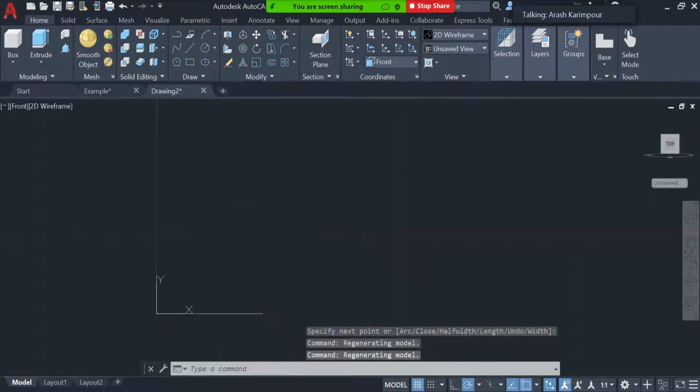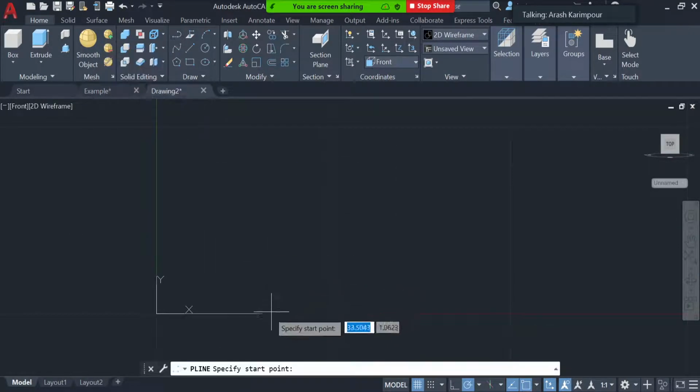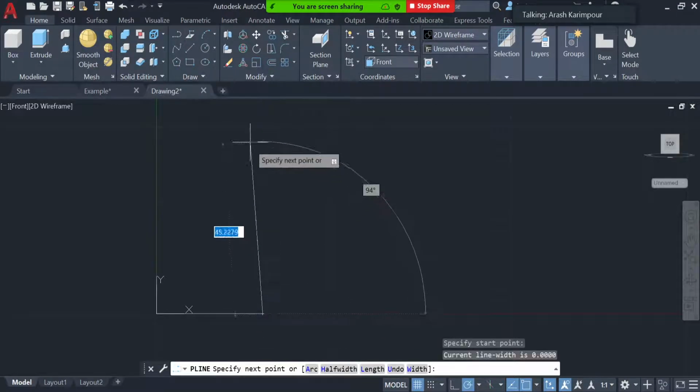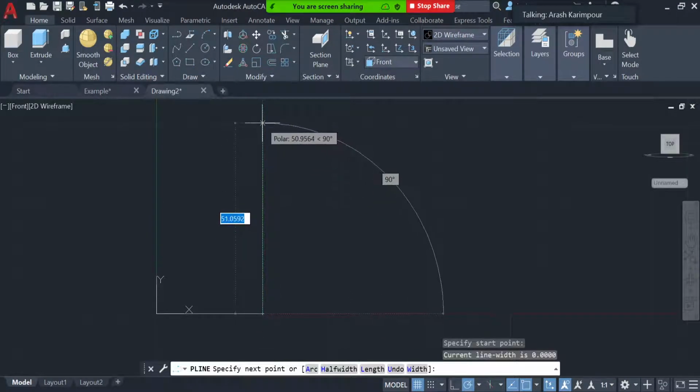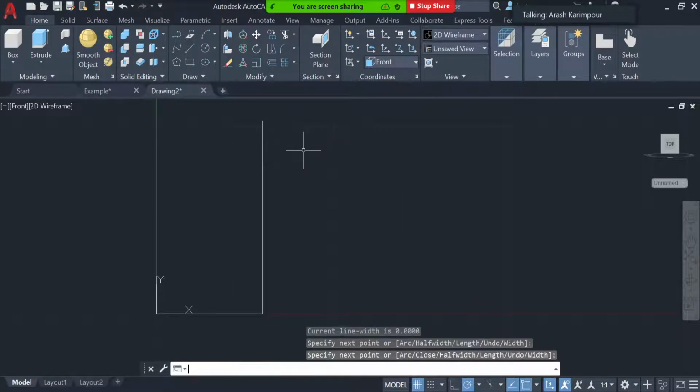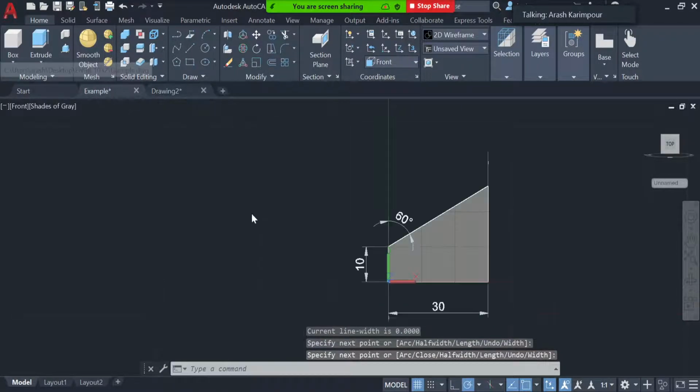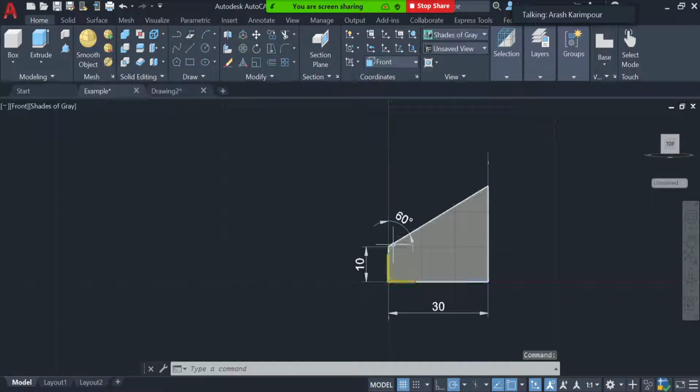I draw a vertical line. It doesn't matter how far it's going to be, just one vertical line. So I start from here. I vertically go up. I know my line just goes vertically up. I don't know how long it is, but it doesn't matter. So I'll go up and say, okay, this is my line. It's a vertical line. Then look at this slanted line here. This slanted line starts from here with an angle of 60 to the vertical line. So it's going to be 30 degrees with respect to the horizontal line.